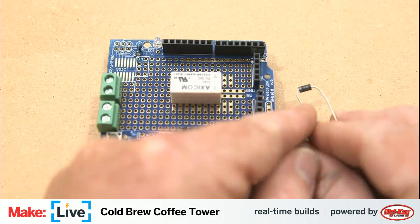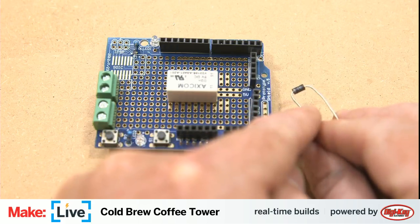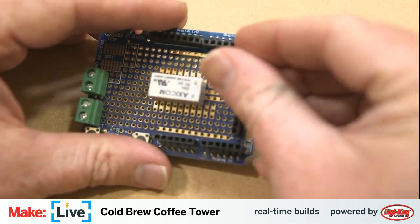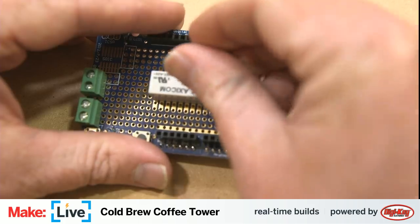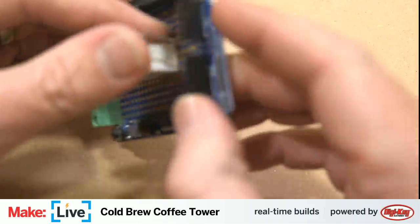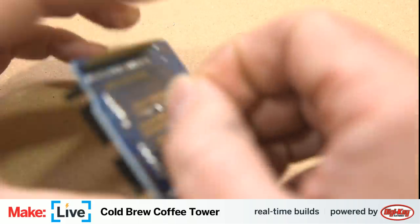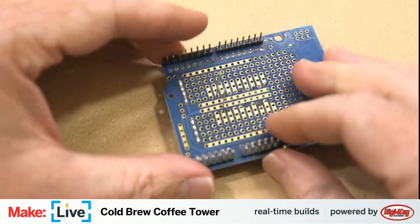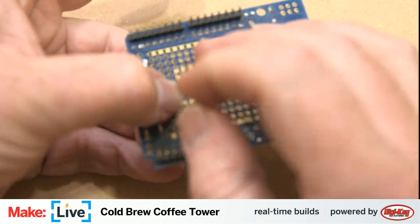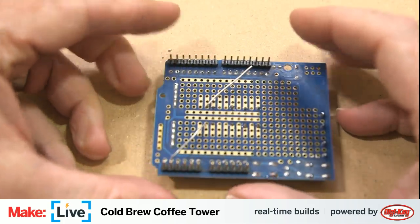If you can see here, there's a little stripe on one side. That is the side so that voltage travels only in this direction. It can't go back this way. So we will attach it here through these pins. Bend these legs out so that it'll stay in place while we solder.